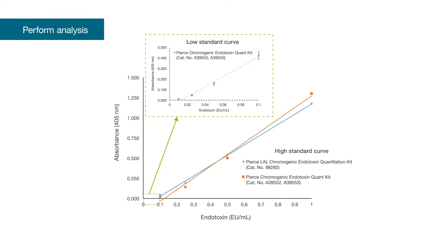Prepare a standard curve by plotting the average blank corrected absorbance for each standard on the y-axis versus the corresponding endotoxin concentration in endotoxin units per milliliter on the x-axis. The test is valid if the coefficient of determination, r-squared, is greater than or equal to 0.98. Do not include 0.0 in the calculation of the regression line.